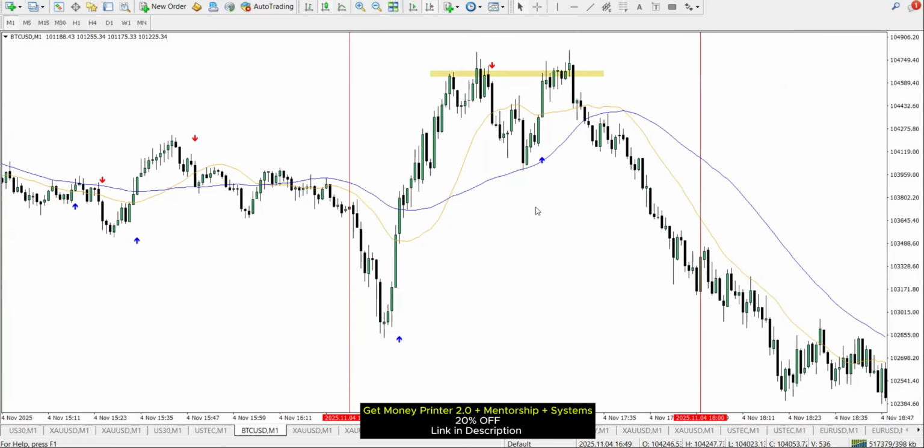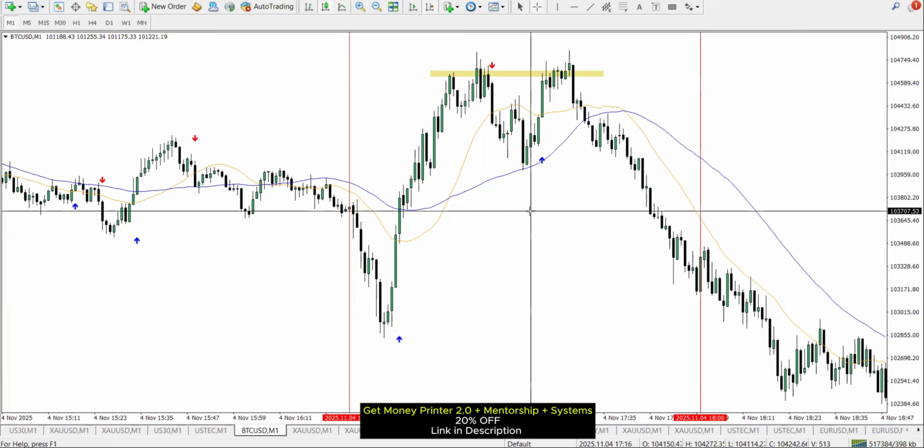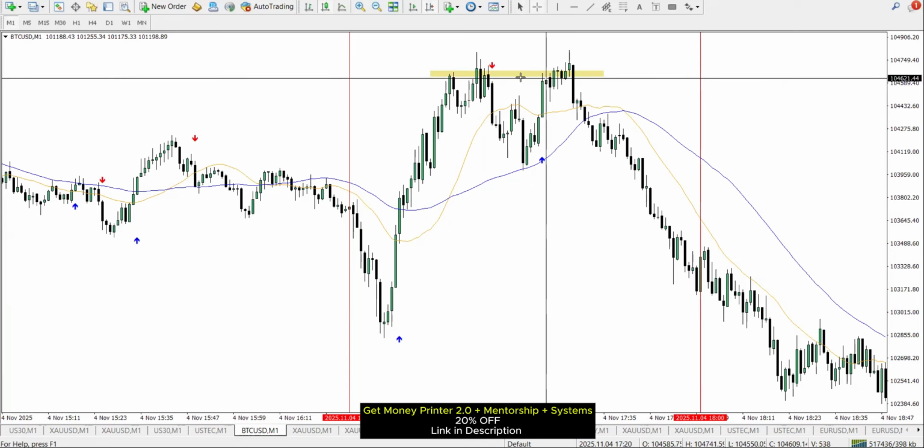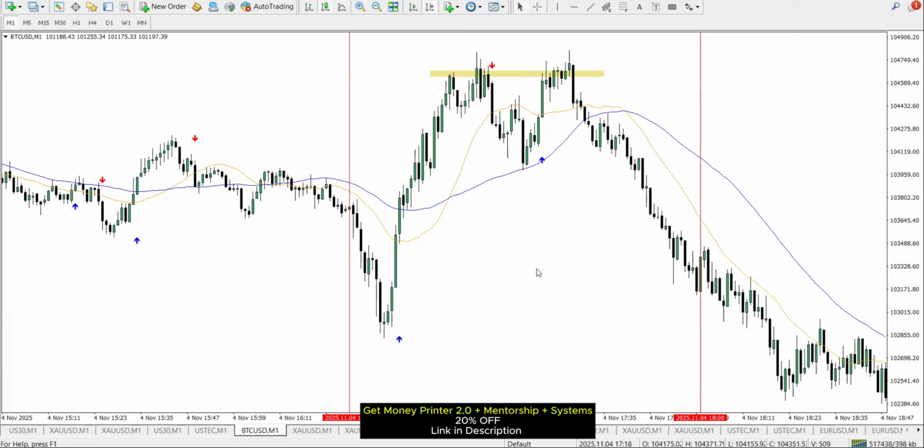Nice, amazing trade. Now, I'm going to show you one of the exceptions, one trade that you don't want to take, how to avoid a losing trade. And this is a great example. You can see that we have this high, and price is creating a double top. You get this buy entry signal, but you don't take that because price is right against that resistance level. So you simply ignore a signal going against a level.